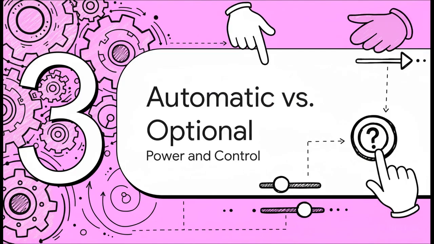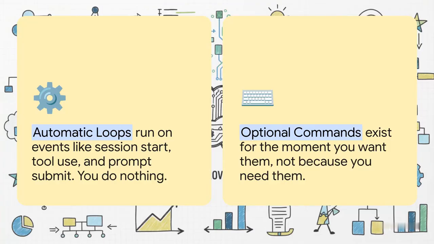And this gets to the core philosophy of how this tool is designed. The idea is to have all this powerful automation running quietly in the background while still giving you full manual control whenever you want it. So think of it like this. On the left, you've got all that automatic magic. The 4 loops just doing their thing, you don't have to touch it. But on the right, you have a whole toolbox of commands for when you want to take the wheel. You can kick off a debug session, plan a new feature, or explicitly tell it to remember something important. You never have to use them, but they're there if you need them.